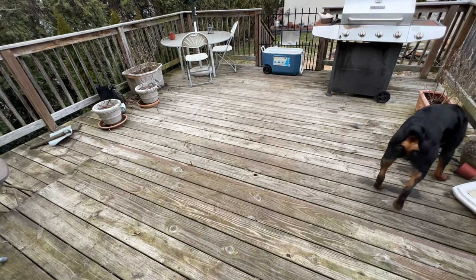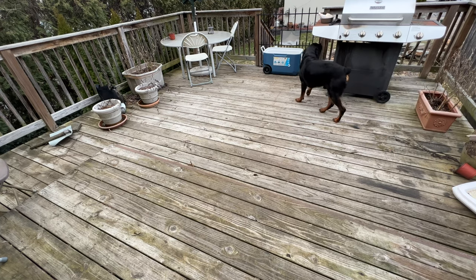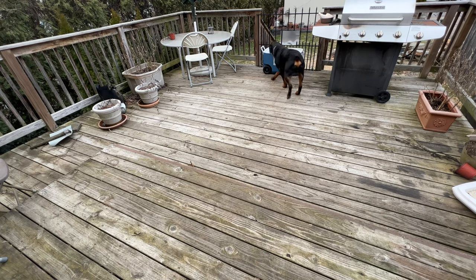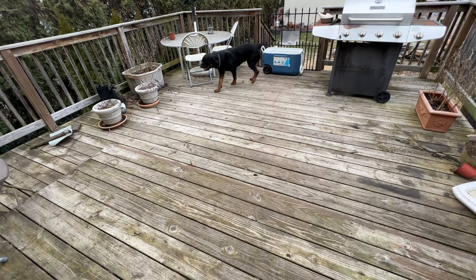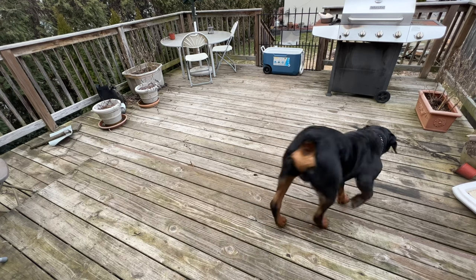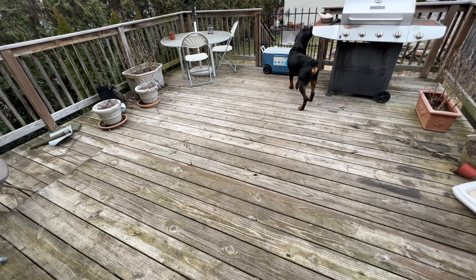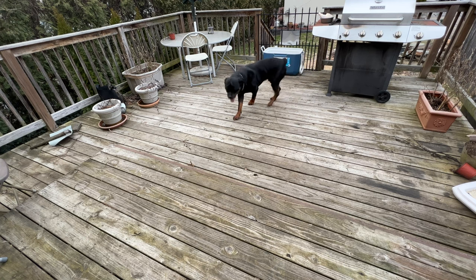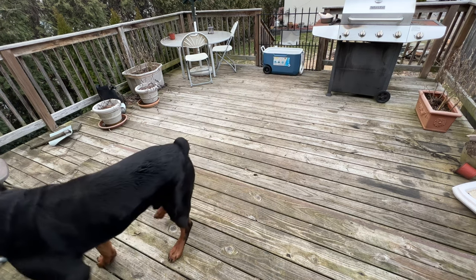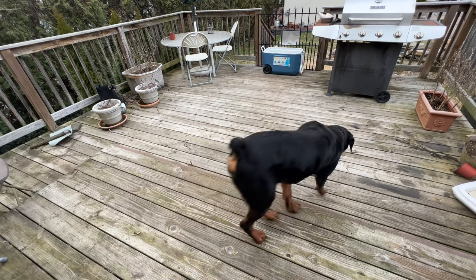All right, I'm gonna show you guys him eating this raw food. He's probably gonna drag this food around. That's why if you want to raw feed, make sure you do it in a contained area, like his area where your dog is gonna be, not around the house where he's gonna take some meat and slide it all around the floor. I usually do it inside of his cage. That's the best place for him to eat because he's gonna just do everything right then and there. But for the video, I'm gonna do it out here so you guys can see how he takes care of his raw food and just devours it.